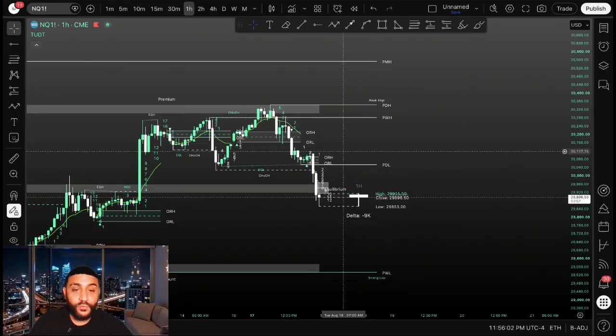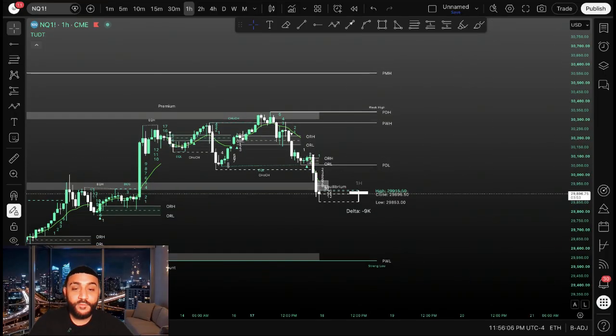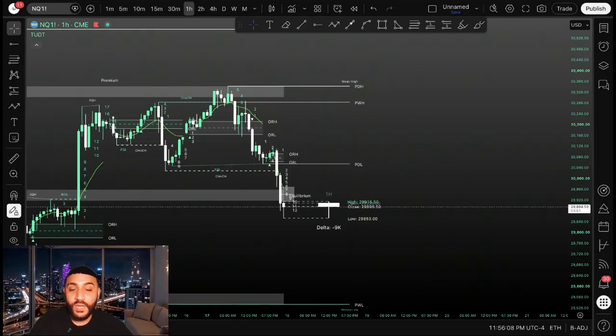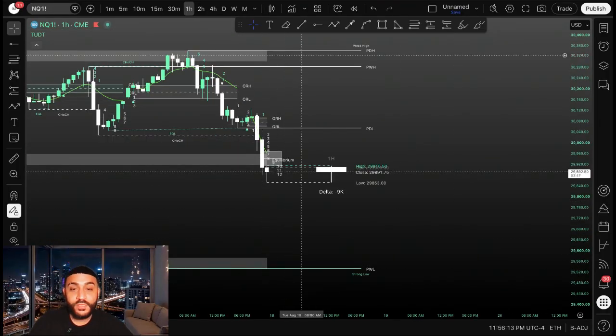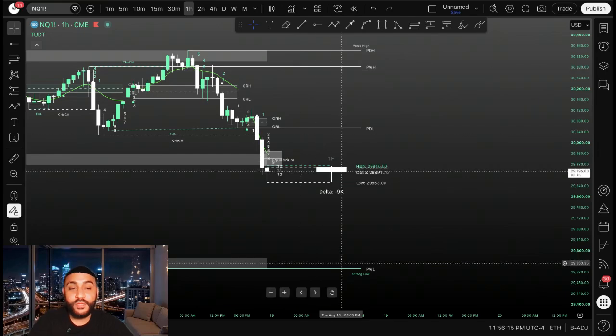where those 1, 5, 10, 15, 30, and 50 EMAs line up. They will line up, and when they do, and if you're at a premium or a discount area, that's going to be your massive moves. That's going to be your continuation. That's how you're going to get into trades, guys.